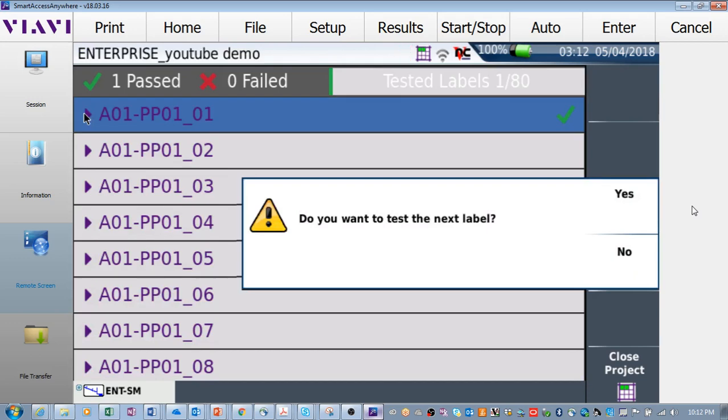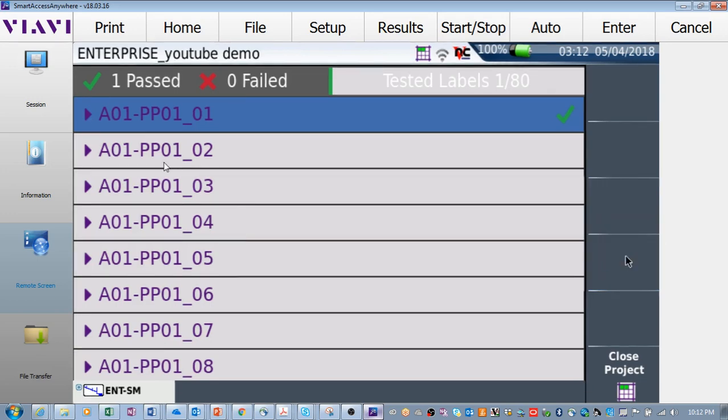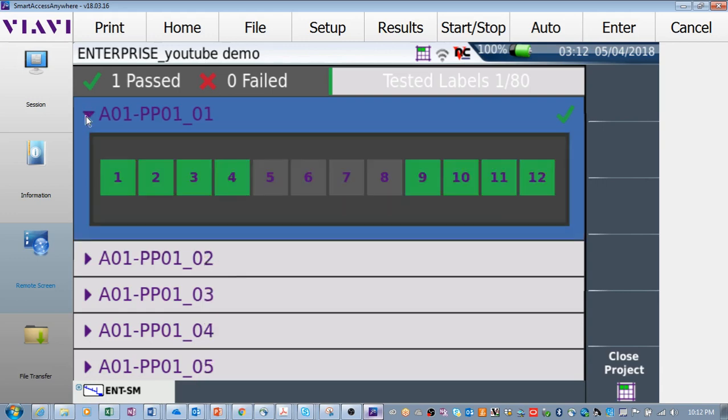And that's it. So it finished that cable. It did all 8 fibers in it, and now it's prompting us if we want to move on to the next cable. For now, let's say no. All right, let's go and blow this up and see what we just did. All 8 fibers passed. None of them exceeded their failure thresholds. If one of them did, they would be highlighted in red.